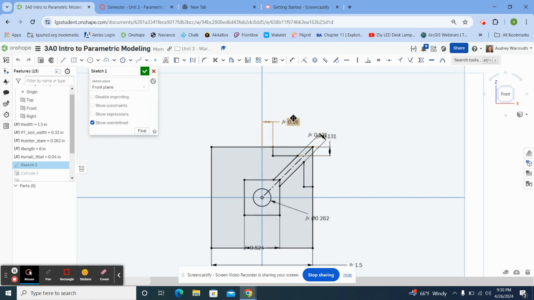You need to actually double click on each of the dimensions and make sure that you've entered the dimension correctly. A common mistake, let's say this dimension is supposed to be 0.16, is people will just type in the number instead of the variable. So make sure these are all variables. So again, you double click on them, make sure the variable is correct. That's the most common mistake.